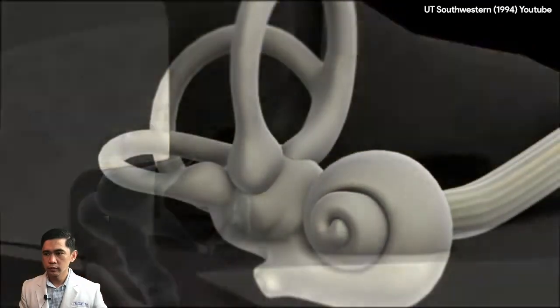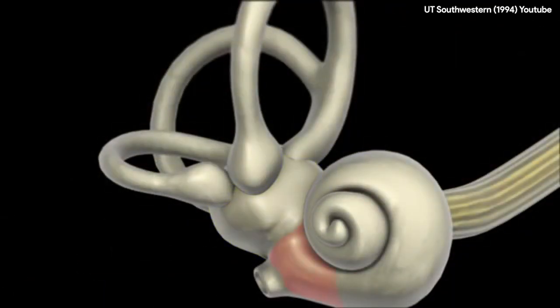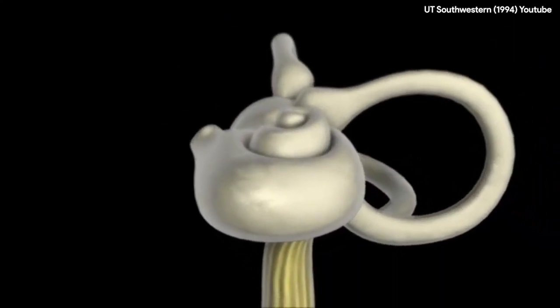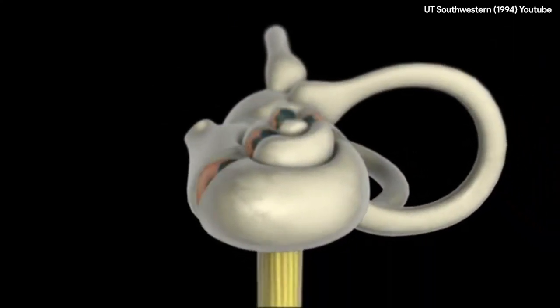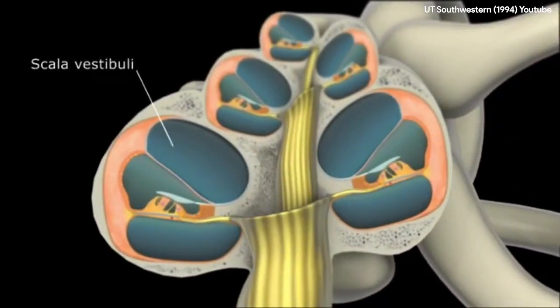The organ of Corti extends from the anterior part of the vestibule and coils for about 2.5 turns around a bony pillar called the modiolus. In cross-section, the uppermost chamber is called the scala vestibuli. The oval window is situated at the base of this chamber. The lowermost chamber is called the scala tympani. At the base of this chamber is where the round window is located.